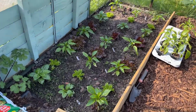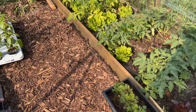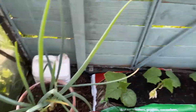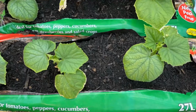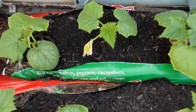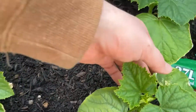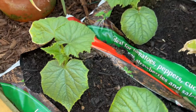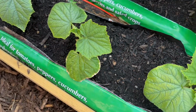So here we go, we're in the other greenhouse, and considering they've not been watered for 10 days, I think everything is relatively okay. I mean, the onion plant's doing smashing, that's doing as good as ever. Cucumbers, they were slightly desiccated, but nothing that they're not going to be able to come back from. This leaf's looking a bit sad, but yeah, this one here as well, not brilliant, but I think they're looking healthy enough. I think they'll make a full recovery and carry on growing.